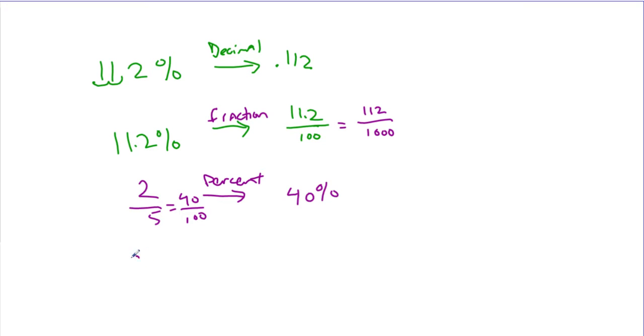If I wanted to go from a decimal into a percent, so 0.127 and turn that into a percent, we just say times 100 to get a percent, which really means moving this over two times, this is 12.7%.